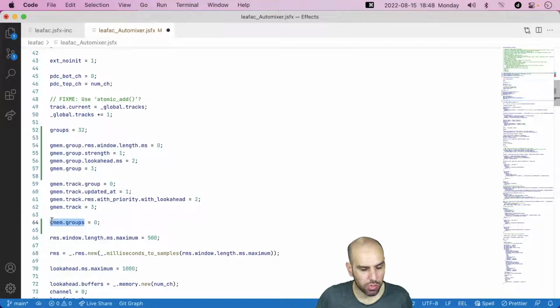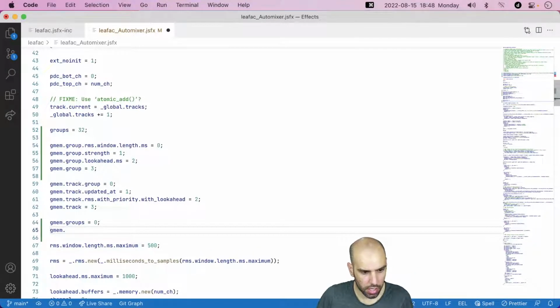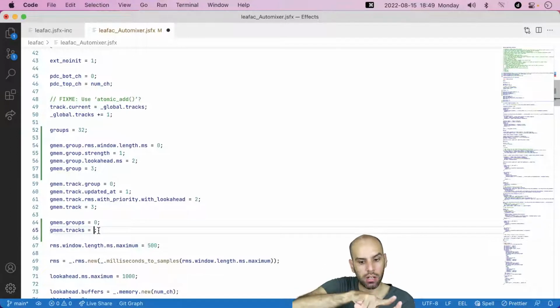I'm going to put the groups first, and I'm going to put tracks later. I think that this name is not taken yet. It's not. But I need to be clever about the base address I use for the tracks, because I need to make enough space for all the groups. You may only be using one group. I still have to allocate a space for all of them.